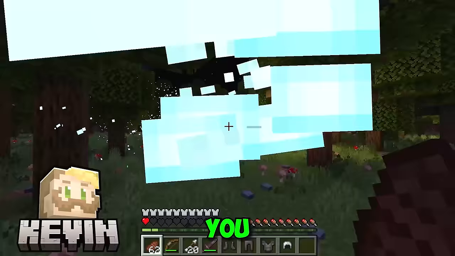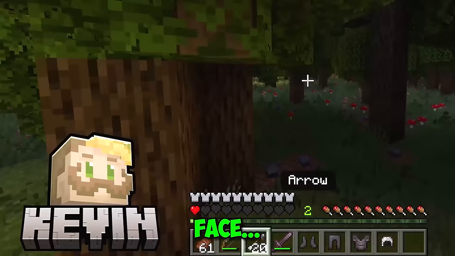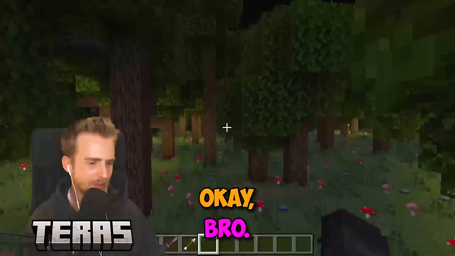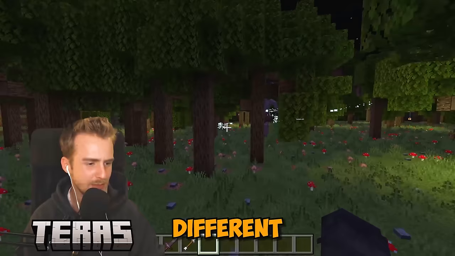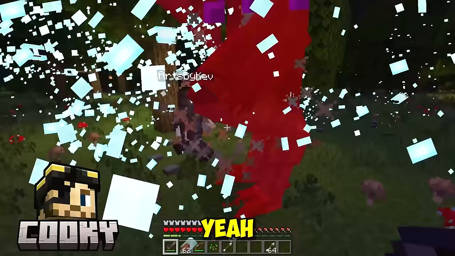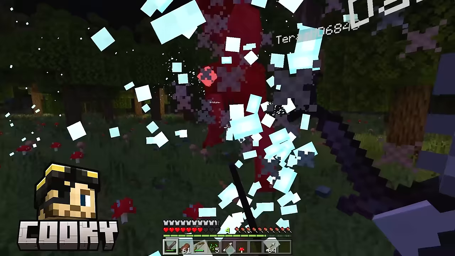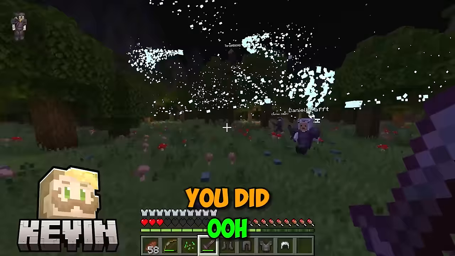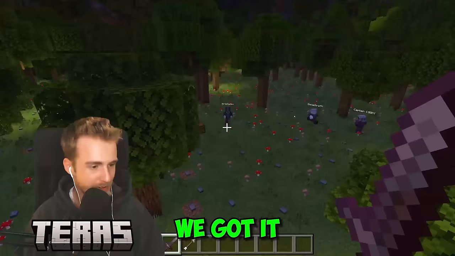They come around and they drool on you. They climb your face. They stick your fingers down your mouth. Whoa. Oh, okay, bro. I thought that was going somewhere completely different. Oh, he's spawning more. All right. Now it's time to get him. There you go. You guys did it all on your own. We got it. All right, Kevin.